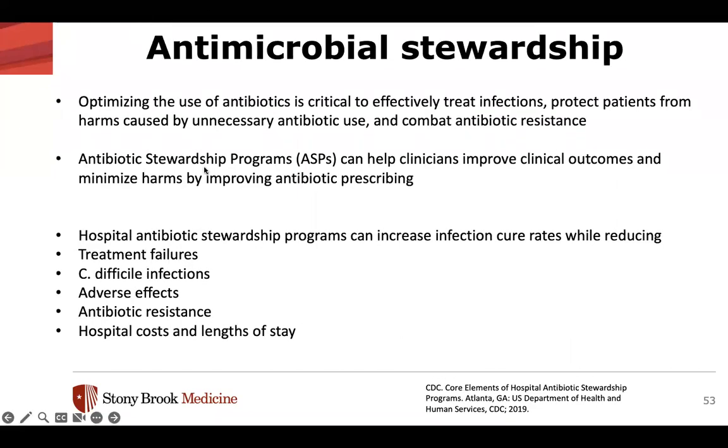Pharmacists play a key part in antimicrobial stewardship, but first a little background on what exactly antimicrobial stewardship is, because the term is thrown around a lot. So ASPs can help clinicians improve clinical outcomes and minimize harm by improving antibiotic prescribing. Antimicrobial stewardship also optimizes the way antibiotics are used to effectively treat infections, protect patients from harm caused by unnecessary antibiotic use, and overall combat antibiotic resistance. Hospital antibiotic stewardship programs can increase infection cure rates while reducing treatment failures, adverse effects, antibiotic resistance, and hospital costs and length of stay.